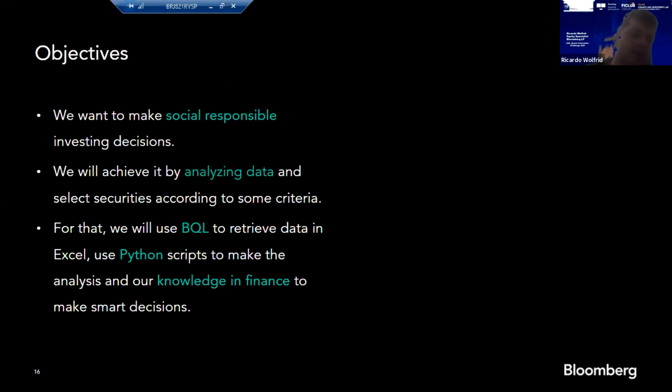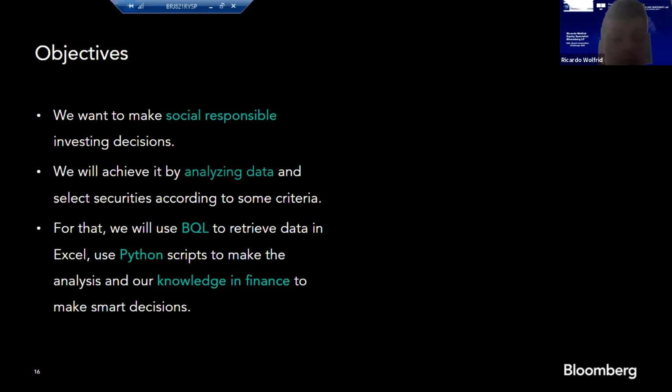With that being said, we have some objectives for this workshop and for the following studies. We want to make socially responsible investment decisions. How can we achieve them? By analyzing data, and of course, every time that we analyze data, we have to use some criteria.